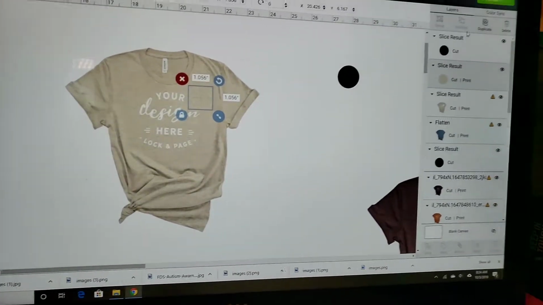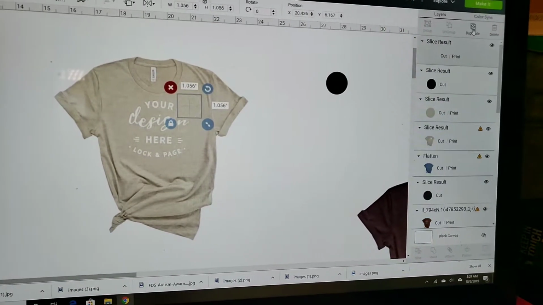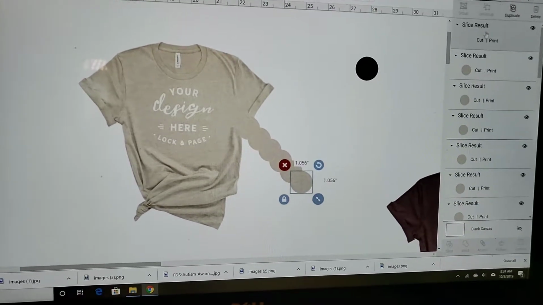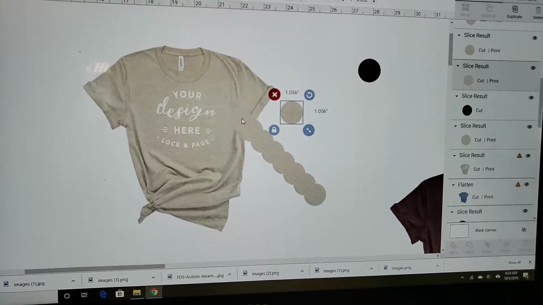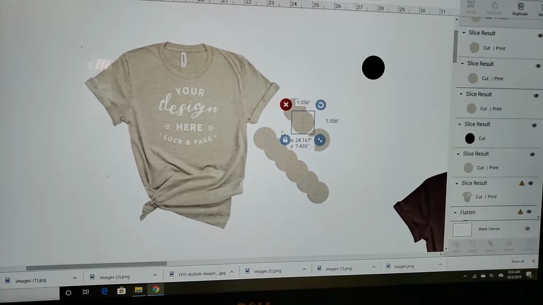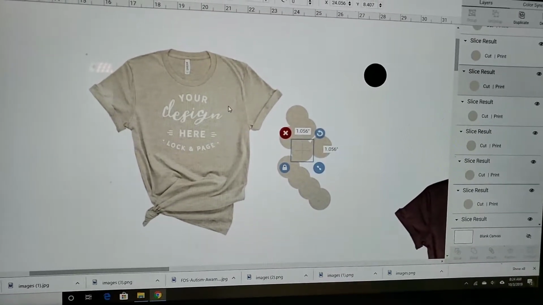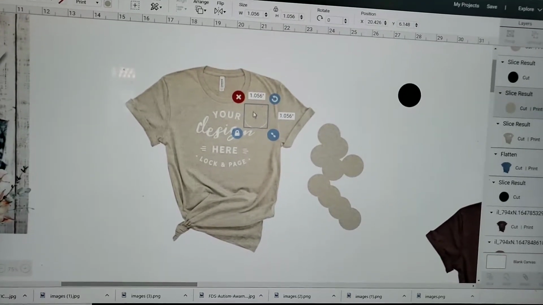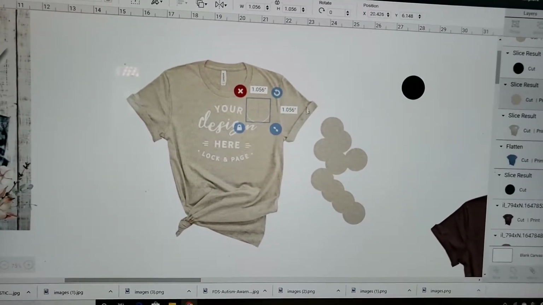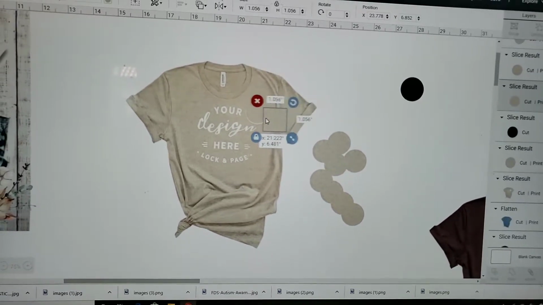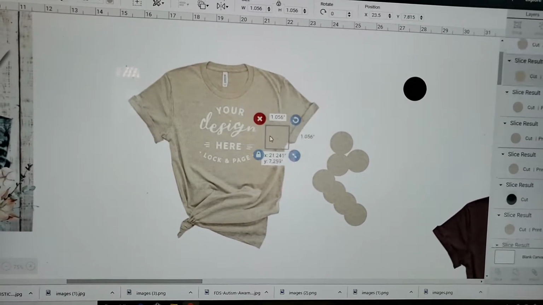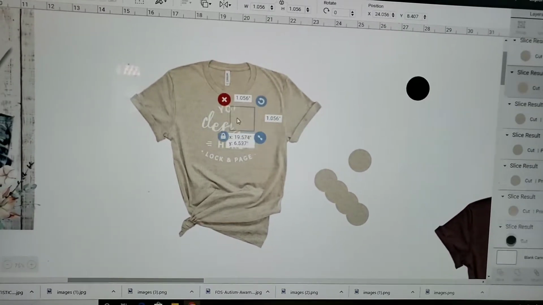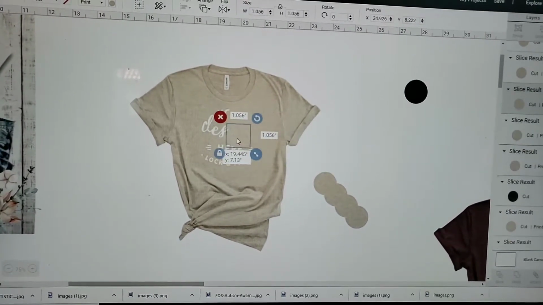So what you do is you go up here and you push duplicate, and you do it many times, as many times as you need. So you have all these little cutouts that you're going to use. You go ahead and make the one that you snipped flush up here. And what you do is you take everything you duplicated and you cover up all the writing. You see? You're getting rid of all that writing.